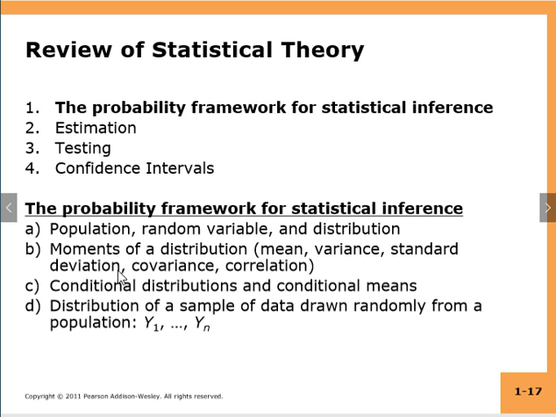We will talk about the moments of the distribution, which includes the mean, the variance, the standard deviation, covariance and correlation. Then we will talk about conditional distributions and conditional means, and finally we will talk of a distribution of a sample of data drawn randomly from a population, or the sampling distribution.